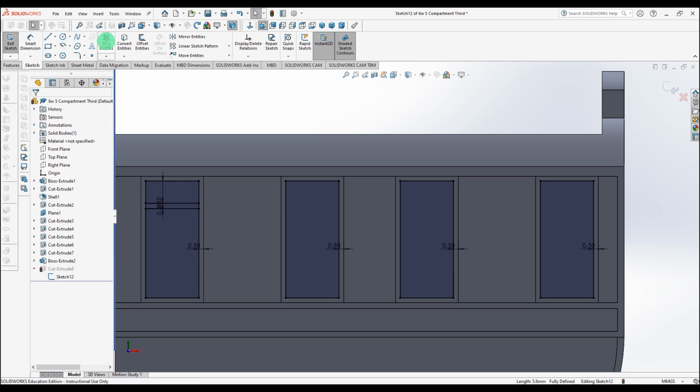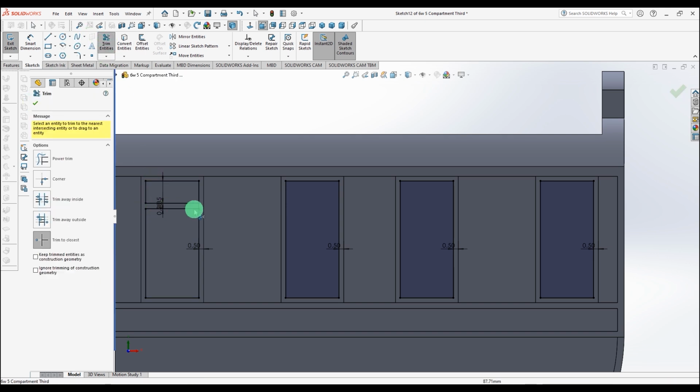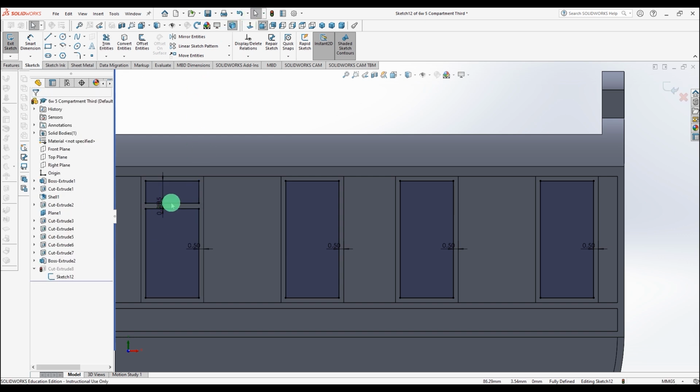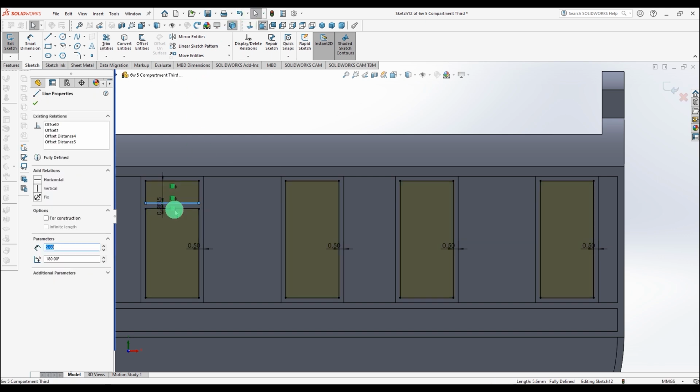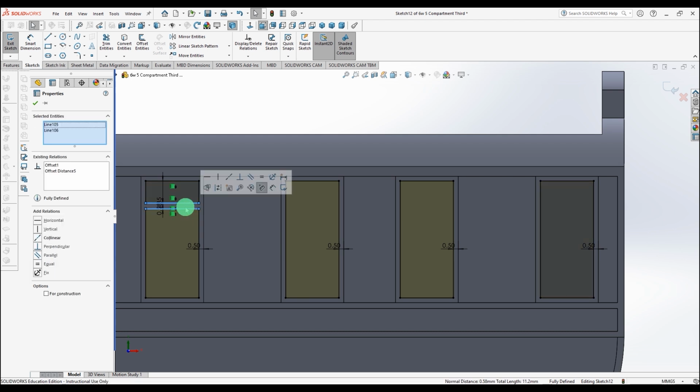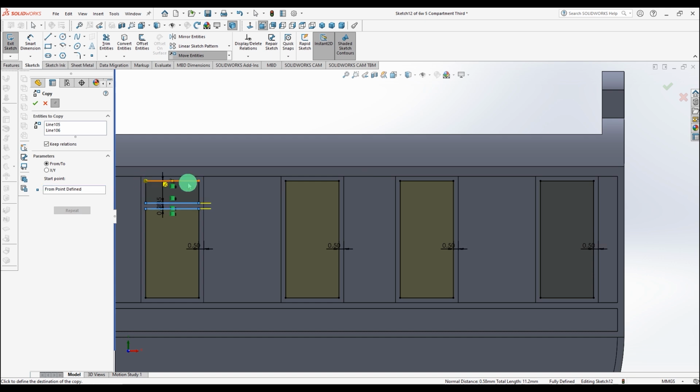And again, offset that one. Just remove the little bits between it. So now it's going to leave us that top bar. Now I can select both of those and use the copy tool. I select the corner of the window as a reference, and then I can copy that across to the remaining 3 windows.